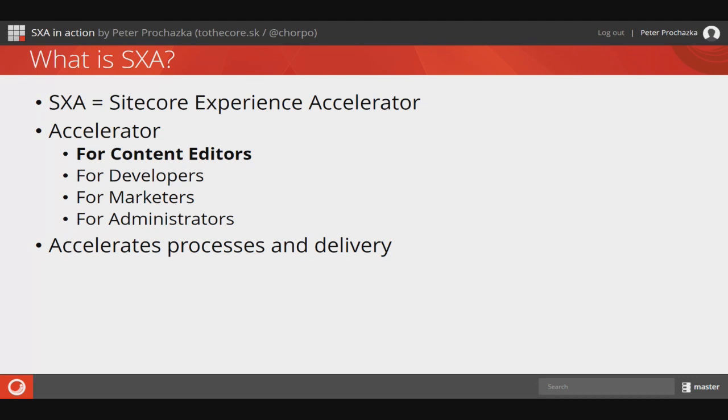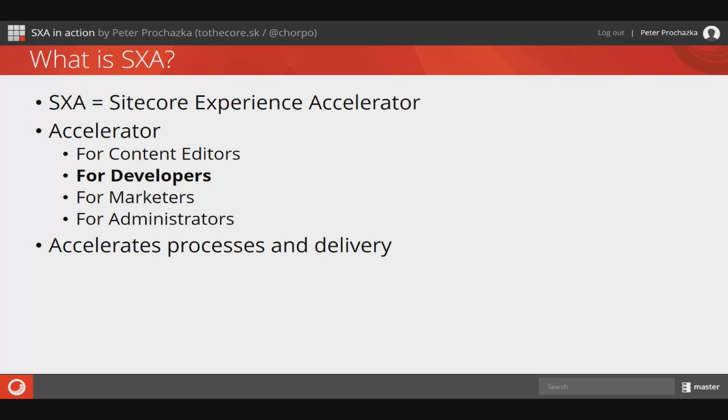If content editors lack some components, developers can either create rendering variants for the existing components or create new components easily for them. Developers, on the other hand, receive components which are Helix compliant, so adding in their own components should be a matter of minutes. It brings them also grid system, themes, pages, page and partial designs, rendering variants, and lots of other great features and concepts that I will show you in a moment in the demo.